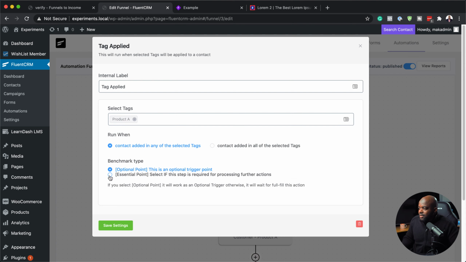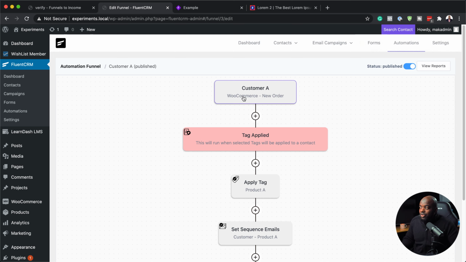Okay. So now this system here, if someone comes in through buying the product, right, this will kick off and follow through this whole process. But if I manually add a tag, let's say I want to add the tag manually here, there's different scenarios where you may want to do this. So let's say you want to give someone access to the product, or you want to give them access to the course. This is where you would use this benchmark.